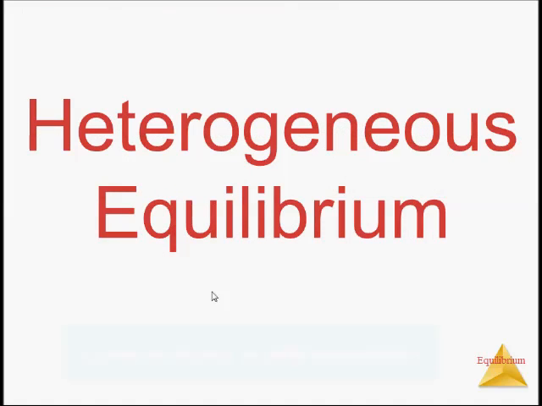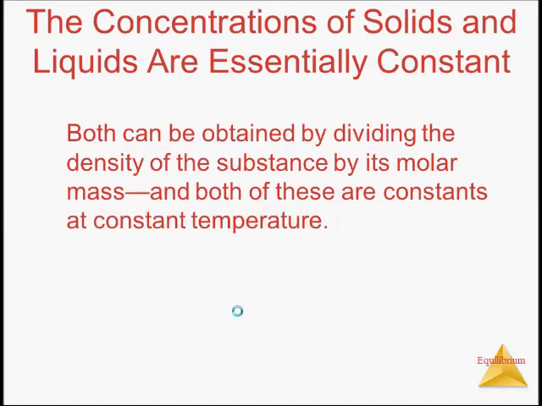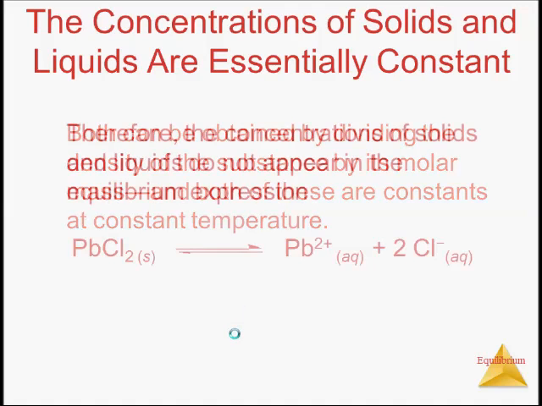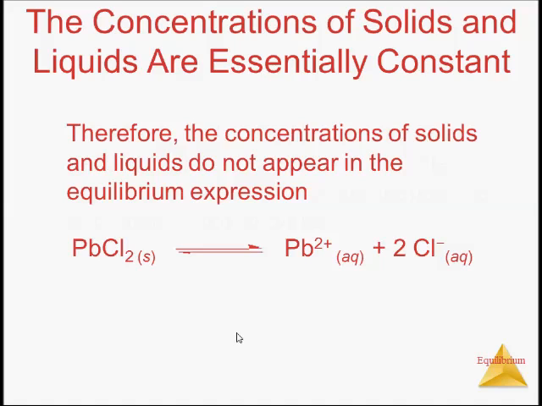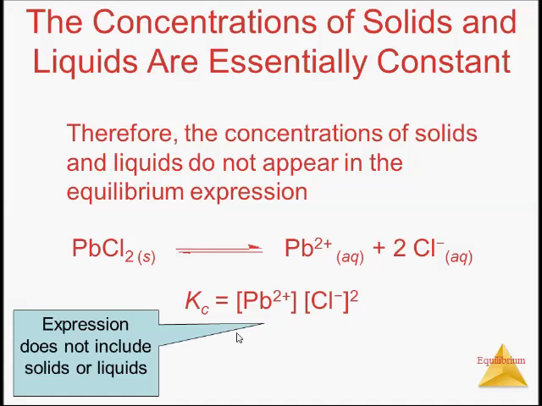Now when you're writing equilibrium expressions, we always include the concentration in there. If you're working with gases or if you're working with solutions, we can talk about concentration. But what if we have things that are solids or liquids where the concentration is not really applicable? The concentration doesn't change. Well, good news here. When you're writing an equilibrium expression for an equation that involves solids or liquids, since their concentration does not change, you actually just totally leave them out of your equilibrium expression.